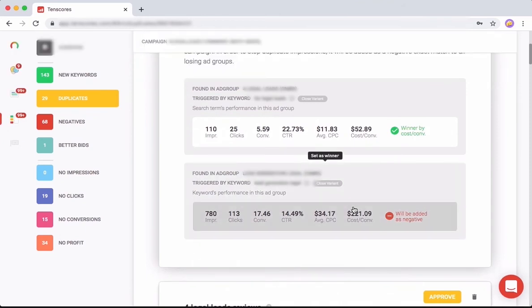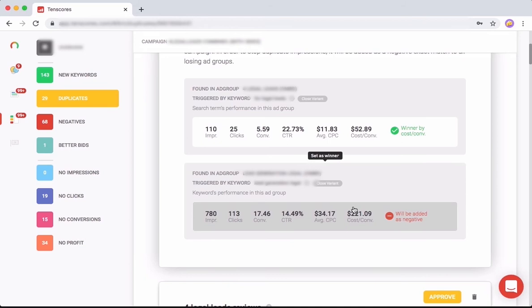The second kind of duplication is a straightforward one where you have 2 keywords in separate ad groups that are identical, and those keywords are also pretty much conflicting with other keywords because there's more than one time the same keyword in the campaign. I don't know why it's taking me so much to explain this. This one is the easier one to explain. So you pretty much have the same keywords all over the place, okay?